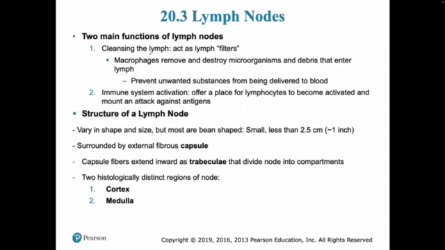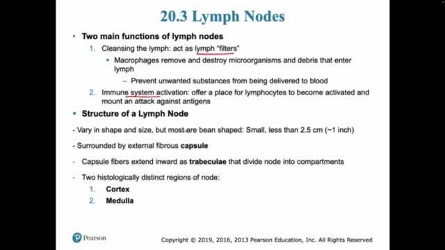What do they do? They cleanse the lymph, acting as lymph filters. Macrophages, like I said, house a lot of pathogens there, so macrophages remove and destroy these microorganisms. The immune system actually gets activated here, the T cells and B cells. When they're exposed to these antigens, like the pathogens or cancerous cells, these lymphocytes, T cell or B cell, try to attack them within the lymph node. That's how they help in this activation. Unless the T cell or B cell interacts with this foreign substance, it is not activated. So in turn, the lymph node is activating these T cells and B cells.